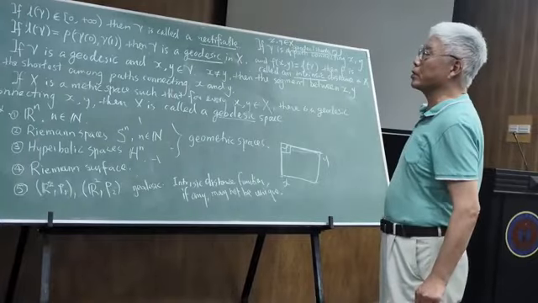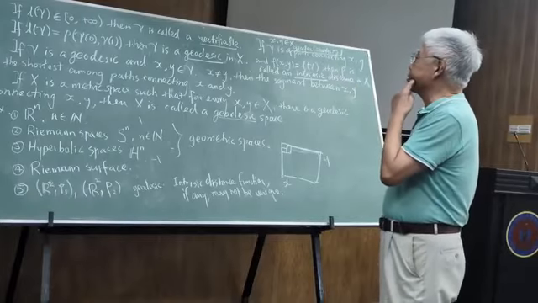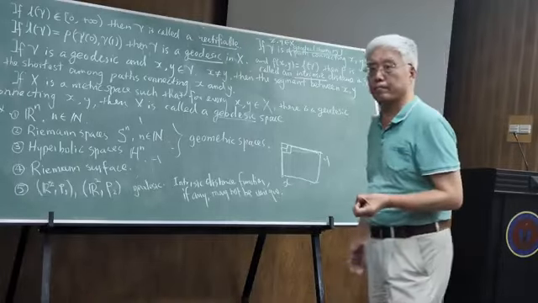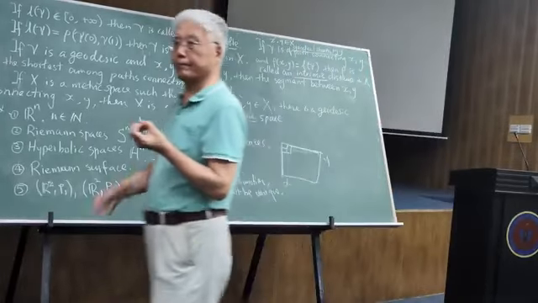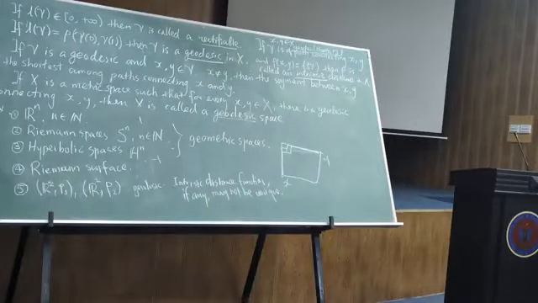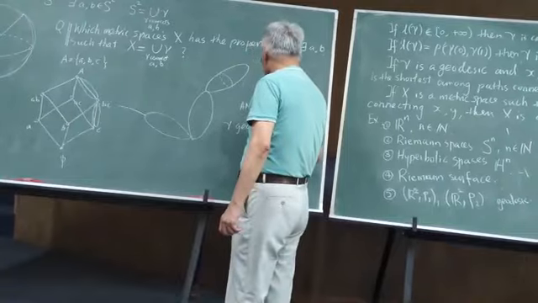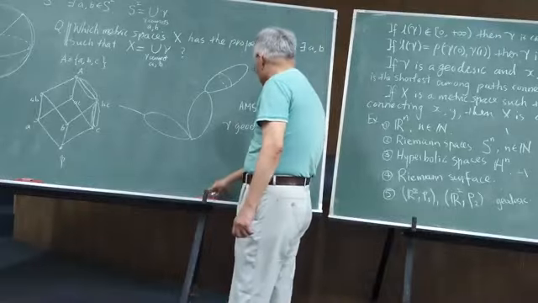Length of a path, did we define? We defined it as a supremum. But the geodesic is the one which takes the infimum among all the paths. This we didn't write. So geodesic is actually defined to be gamma geodesic. This also has questions, so I have to state it.